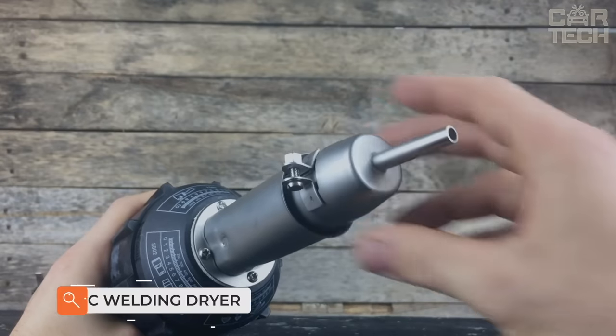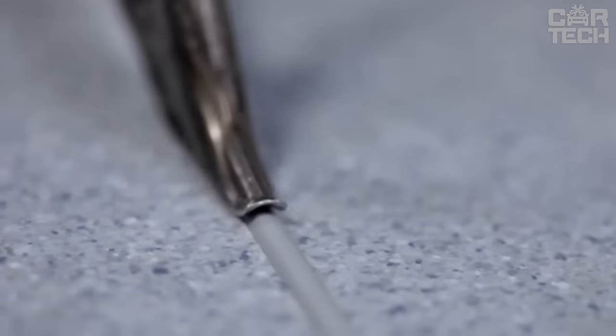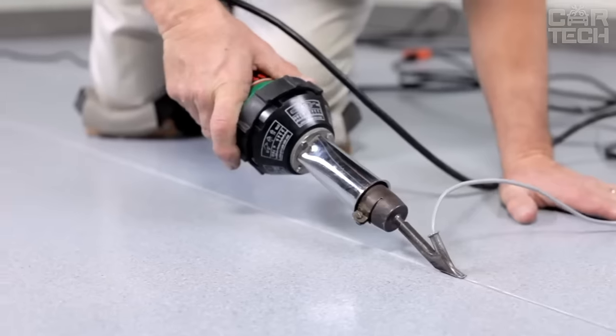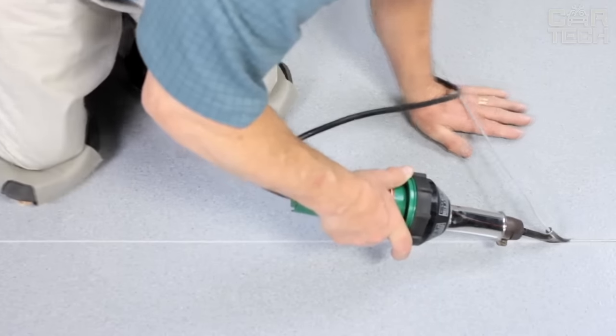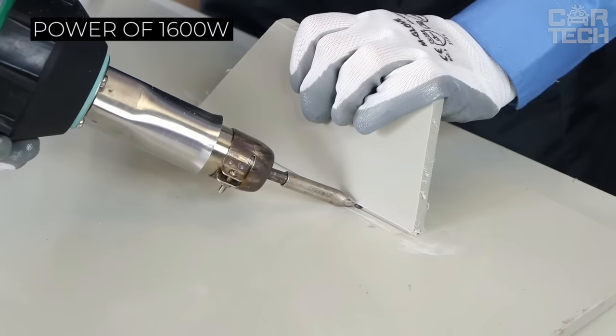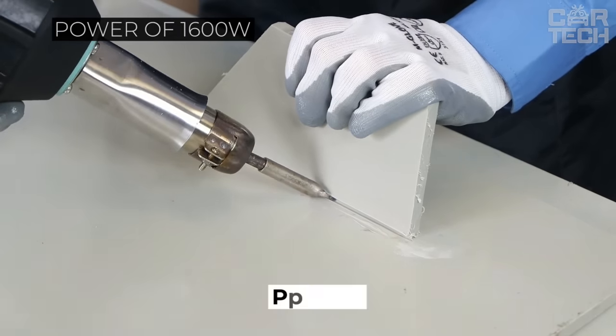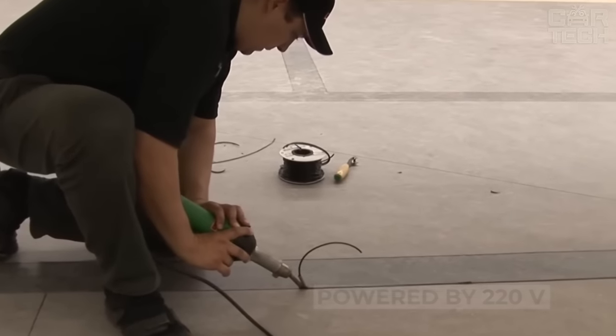A plastic soldering dryer is mainly used for repairing broken bumpers and other plastic parts — less often dashboards and interior elements. Furthermore, the device is used for soldering pipes. The hairdryer comes with a set of nozzles for soldering damage of different degrees. The hairdryer has a power of 1600 watts, operates from a 220-volt network, and can heat the element up to 700 degrees Celsius.